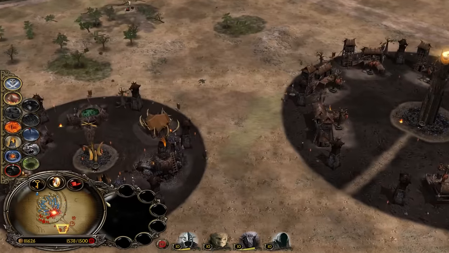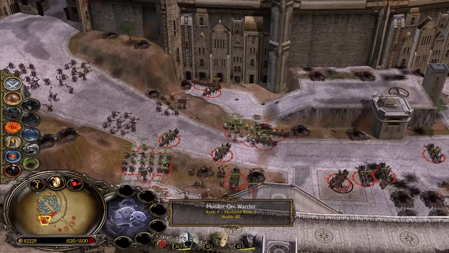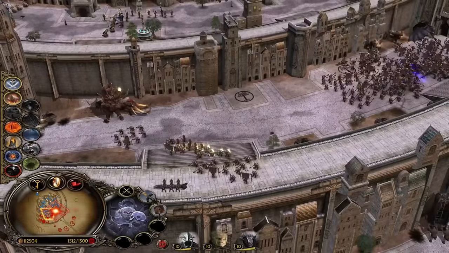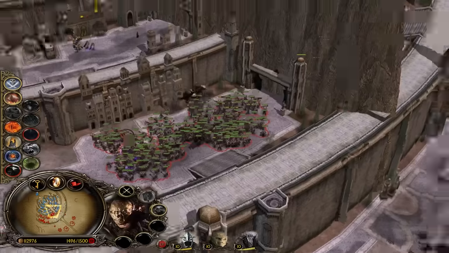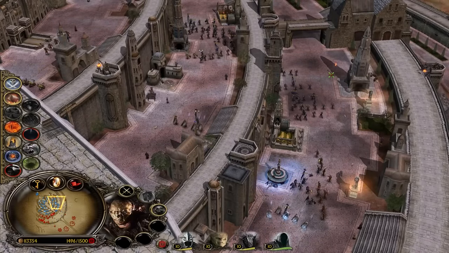Just kill them so I can make more units, man. Come on now. Oh boy. I have combos. They never move, but I have combos. Just darkness. And Nazgul is with us.